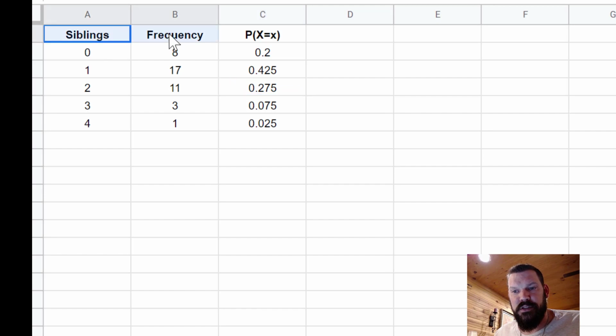We're going to use the siblings and we're going to use the frequency to come up with our histogram, because the shapes are going to be the same regardless of whether we use relative frequency or, in this case, probability distribution and frequency. The two graphs are going to be similar. The only difference is the y-axis will have different values along its length. So we highlight siblings, we highlight frequency and their associated values. We're going to go to Insert Chart.